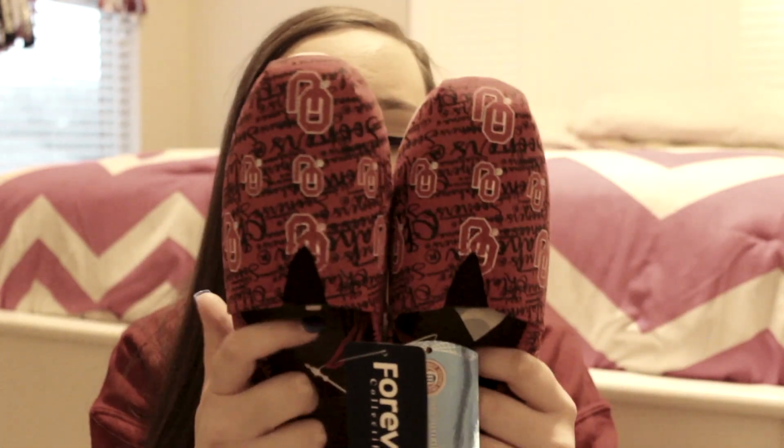Okay. I know I just said we live in Texas, but my parents grew up in Oklahoma, so we're Oklahoma Sooner fans. No hate, don't hate on me. So my dad found these shoes. Also, if you know me in real life, you know I'm obsessed with bobs. I wear bobs all the time, even during the winter, and my feet freeze, but I just love bobs. My dad found these online, which are Oklahoma Sooner bobs. How stinking cute. I'm obsessed. They have OU on them, and then it says Sooners. And if we go to a football game, I'm definitely wearing these.